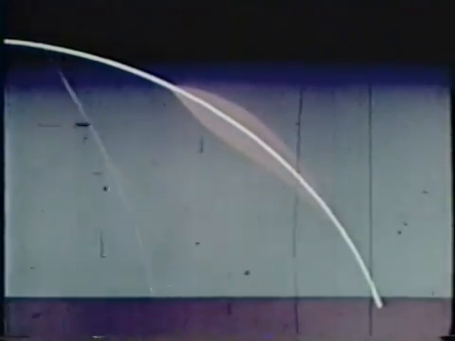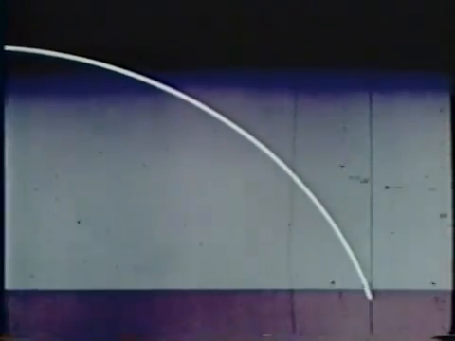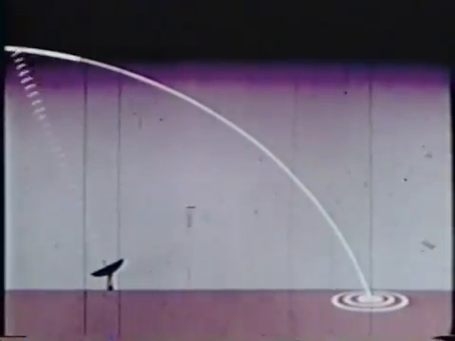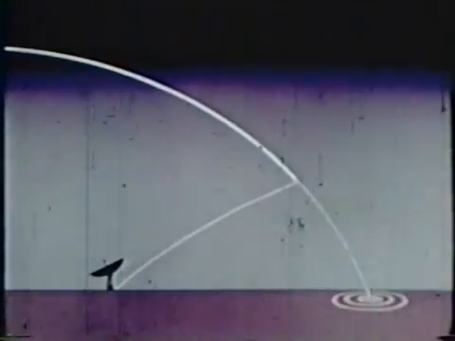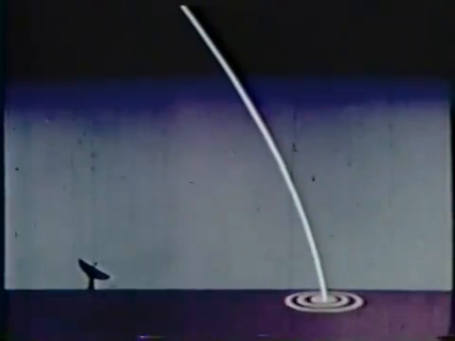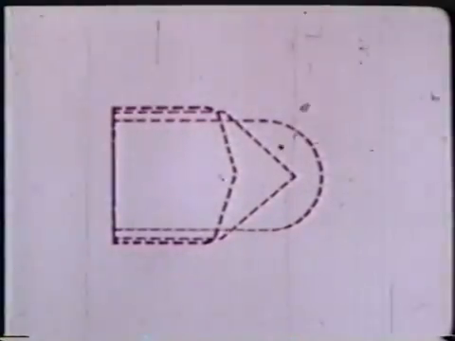He next considers the possibility of changing the re-entry angle. He knows that a shallow angle will lessen the peak heat load by stretching the heating over a longer period of time. But the total heat generated will be the same either way, and the vehicle could absorb even more heat during this longer re-entry. Furthermore, a shallow re-entry angle has other serious drawbacks: a shallow angle impairs accuracy by deflection in the atmosphere, and it affords more time for enemy interception. A steep re-entry improves the missile's chances of avoiding interception and of reaching its target with minimum atmospheric deflection. In this case, altering the program is not the answer to the heat problem. Dr. Parameter must attack the problem of heat on the design front.